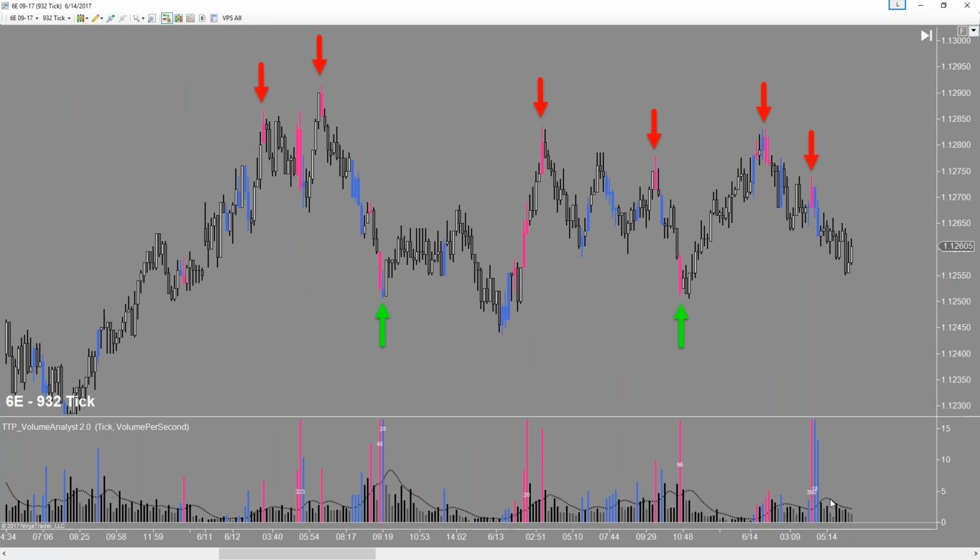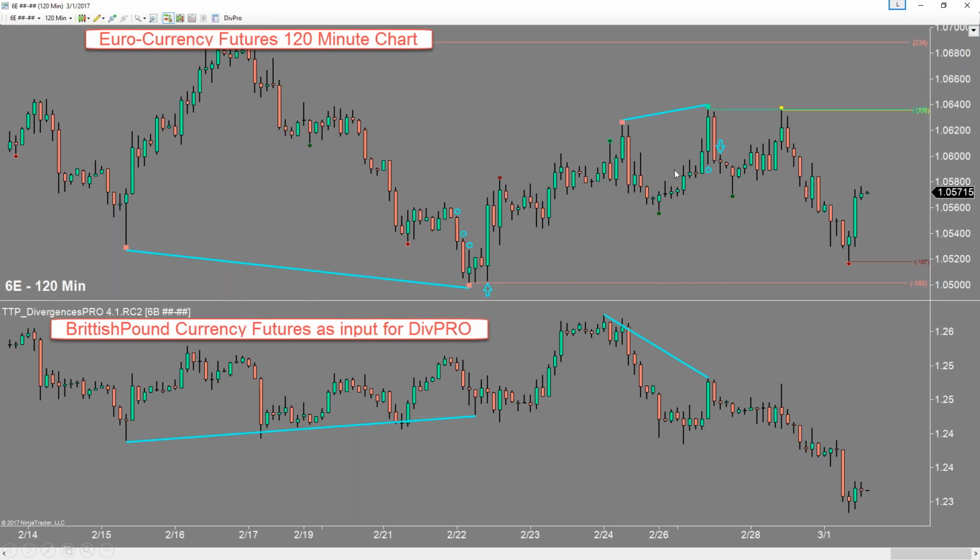Again, this is just the volume per second. Let me get going here so I can get through some of these examples. This is the next tool that we have. So we have 3 main tools. We have the toolbar, the volume, and the divergence. With the toolbar, we create all the areas in the market geometry across the multiple time frames to find the areas where we want to trade, and then we use the volume and the divergence to confirm those areas. Okay, and all of that through the lens of different patterns.